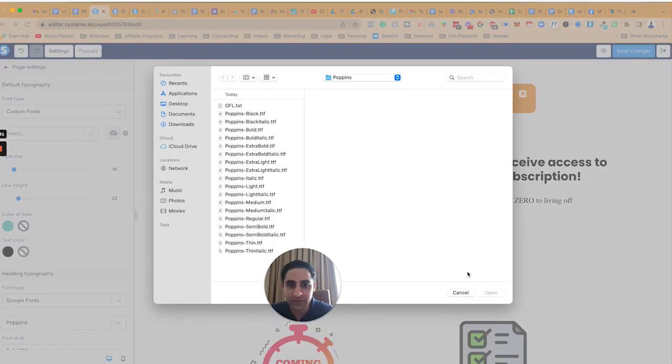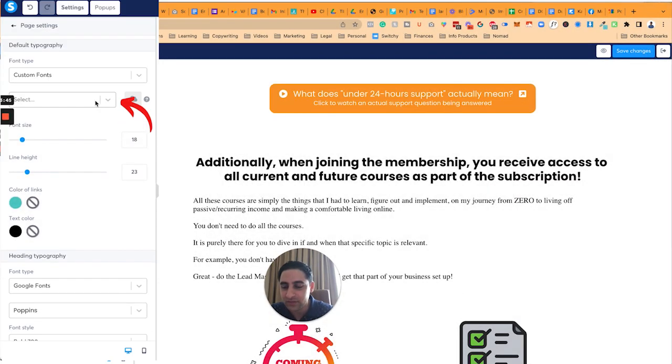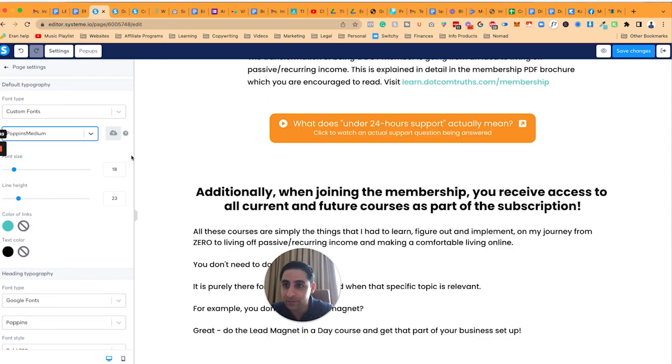So that's how you want to set it up, and that way you can get the right font depending on how you want it. You see here, font is successfully uploaded, then I can click on it, and you'll see that now everything is going to be Poppins Medium. So this is a little bit more tedious to do it that way, but it is probably, depending on where you are in the world, more GDPR compliant.